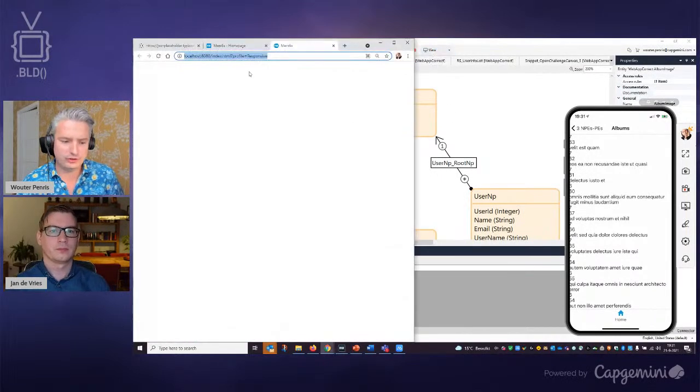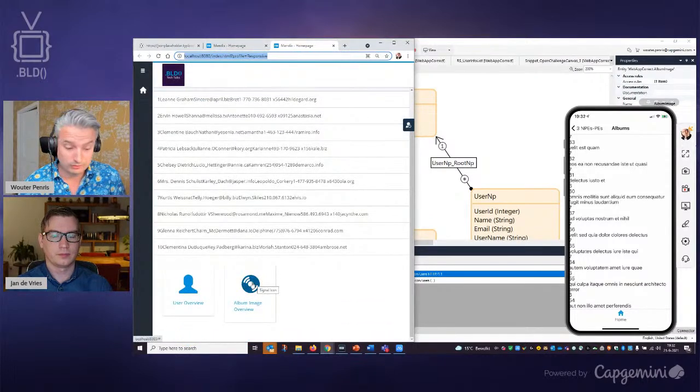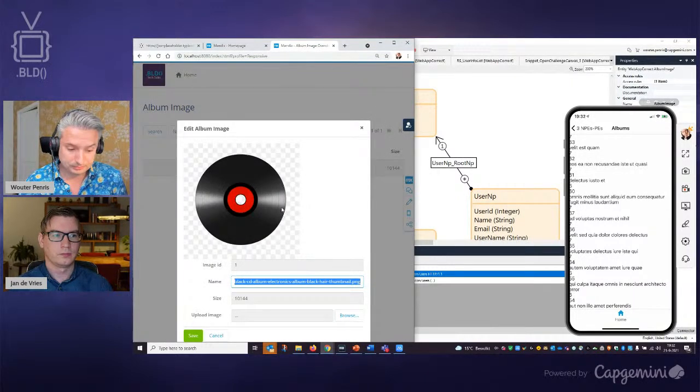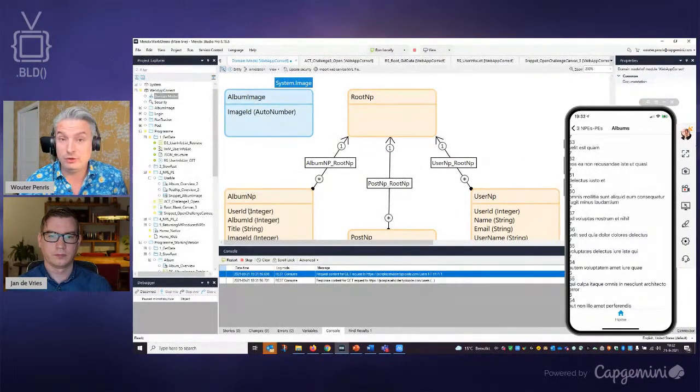So we're just going to see within our app here, on the image overview that I generated earlier, I have a single image right here that I uploaded. So what if I want to use this image as a standard? I might have very many images, but this is the one that I actually want to show as a sort of dummy image. I can't associate between these two because then I'll get that same compile time error.